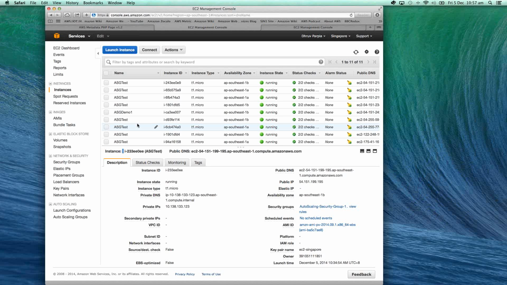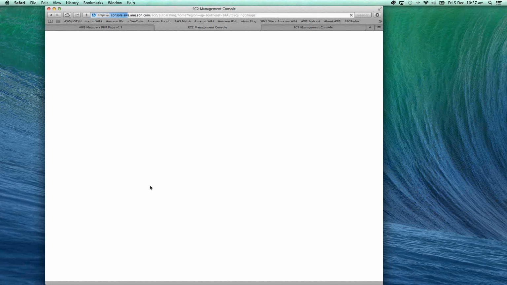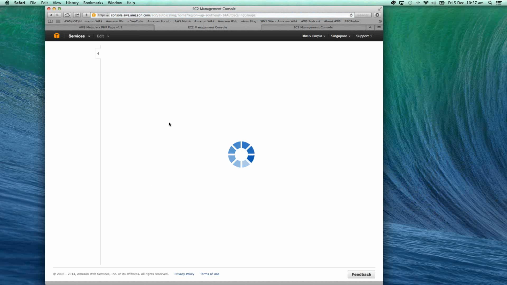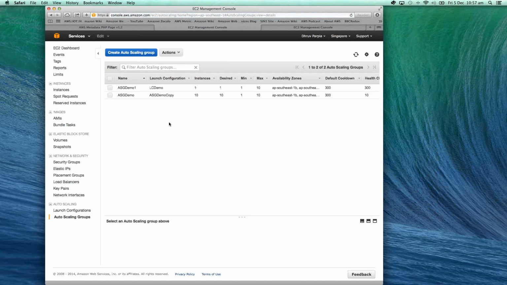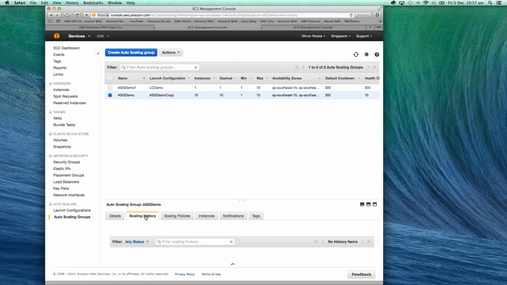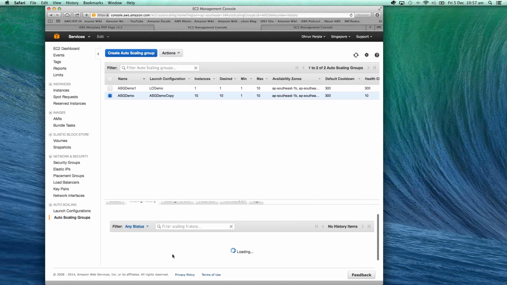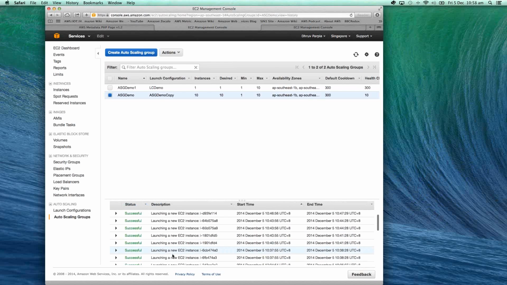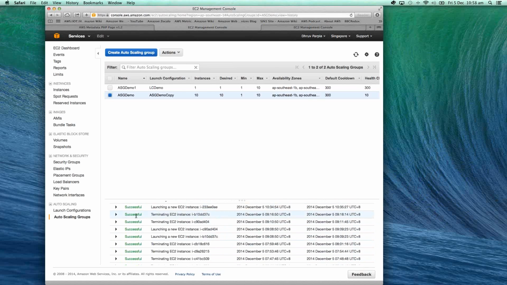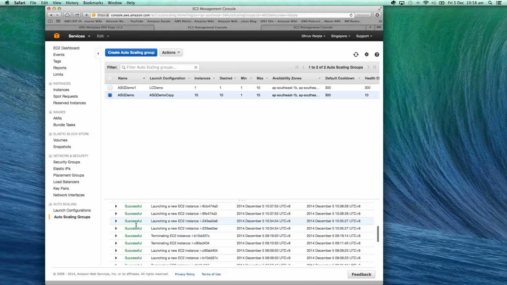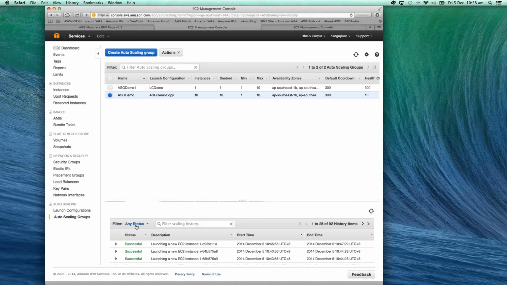Is there a record or a log somewhere of how many instances were created or decommissioned over time? So absolutely. Within the autoscaling groups in the console, you can see that there's actually a history of what's happened with that particular autoscaling group. If you look at, let's say, the one that we launched earlier, there's a scaling history over here which will tell you what's happened at any given point in time. You can see over here, it successfully launched more instances based upon the autoscaling policy. Earlier in the day, I had them terminating as well. So you get an entire history of exactly what's happened with that platform.